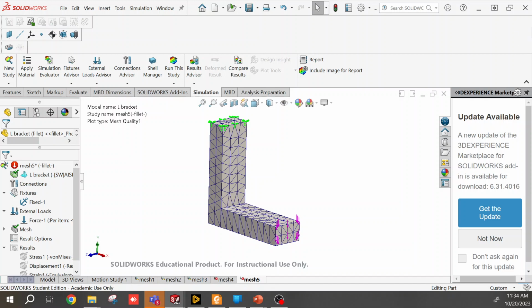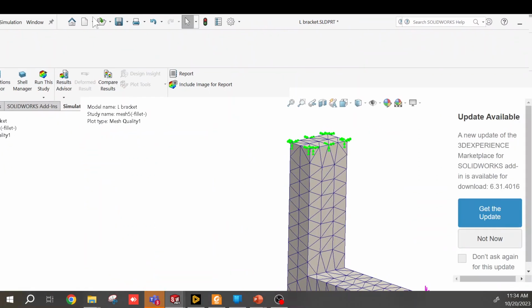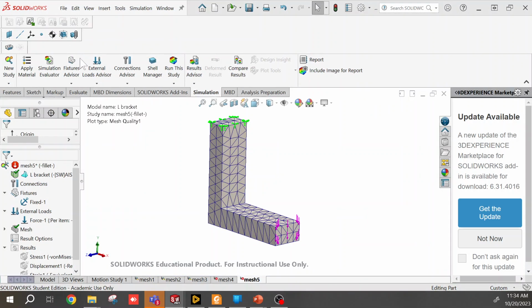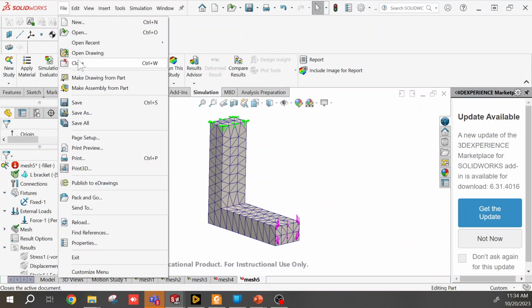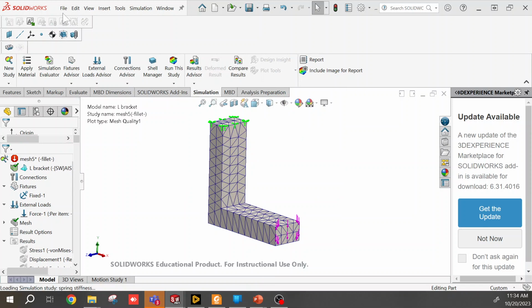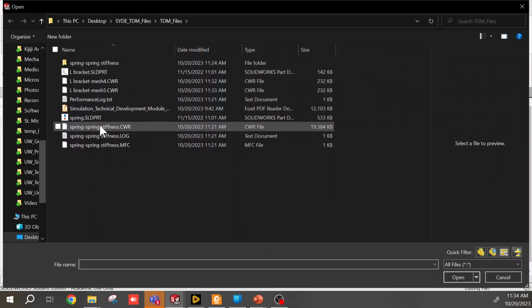Oops, I think I had this open already. I need to reopen it. So I think I'm trying to overwrite the files from when I previously opened this. So I will close this and reopen it. For you, it shouldn't make this issue because you have a fresh set of the files.